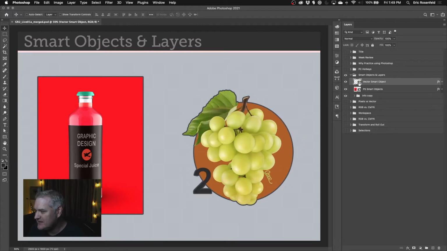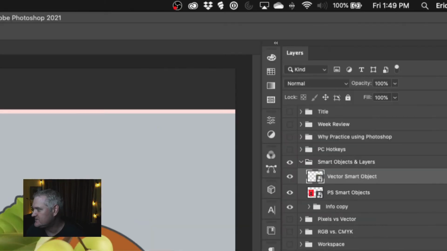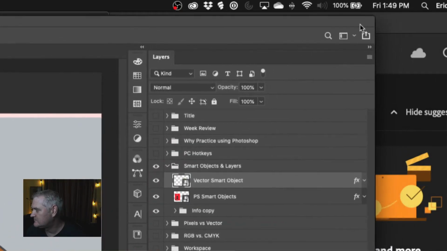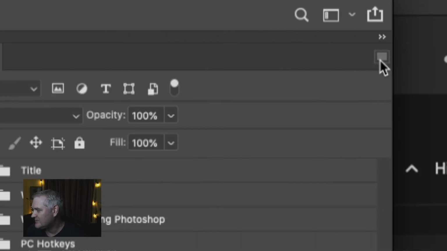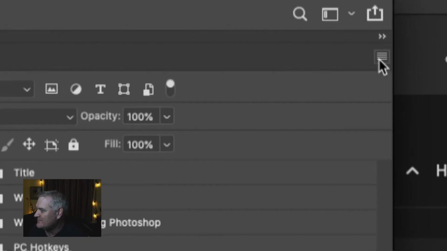Most of that grape is actually covered up by the icon on that layer, which means it's a vector smart object. So I'm going to come up to this hamburger menu. Anytime you hear the term hamburger menu, it's essentially, let me zoom in, anytime you have three or four lines right here. Hopefully you can see that zoomed in.